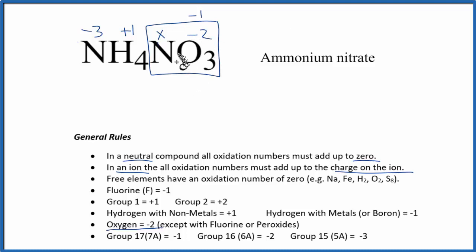We can set an equation up. X plus three oxygens, each one has an oxidation of minus two. That equals minus one. So here we could say X minus six equals minus one, and add six to both sides. X equals plus five. So the oxidation number on this nitrogen is plus five. So let's clean that up and write it in.